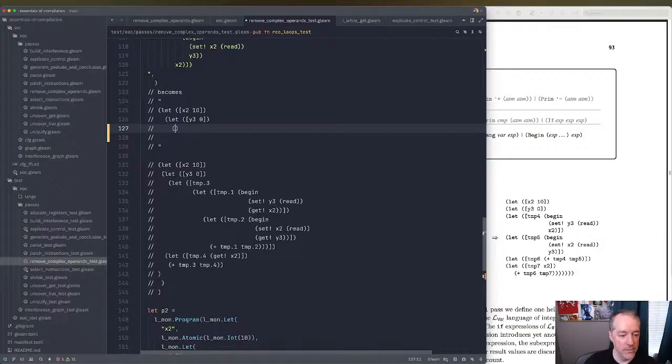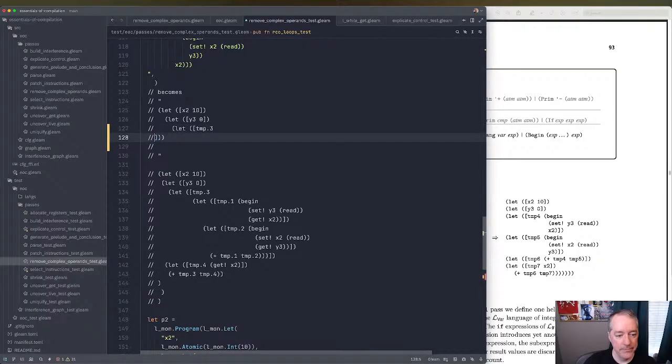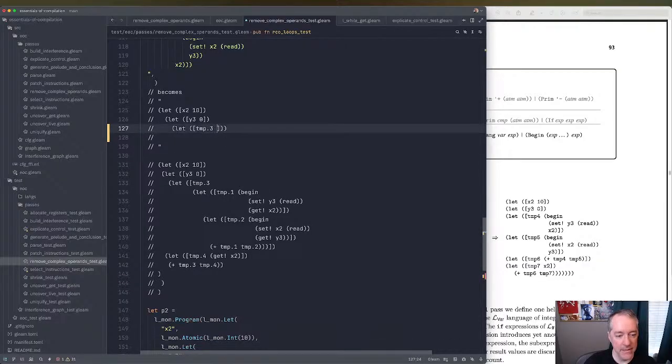Yeah, so we'll do let, and this is temp.3, and that's going to have a let inside it as well. Okay, and that's going to have temp.1 is going to be the begin expression. It's going to be that.